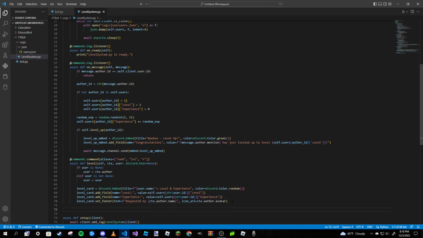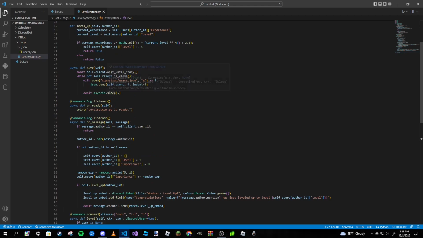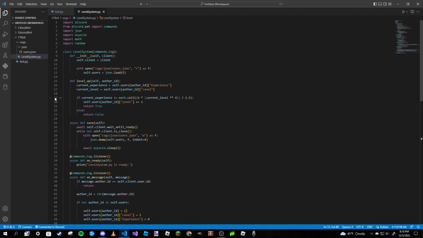And of course, at the very end, we want to type in await ctx.send, and then embed equals level card. So that's pretty much it for our leveling system.